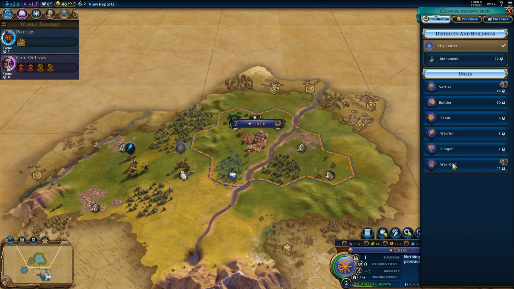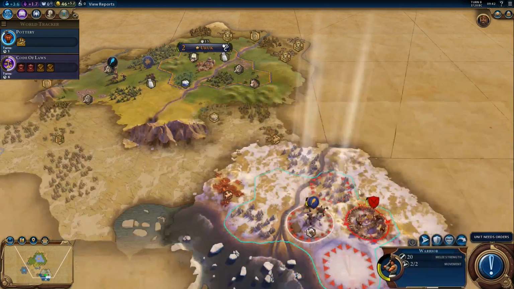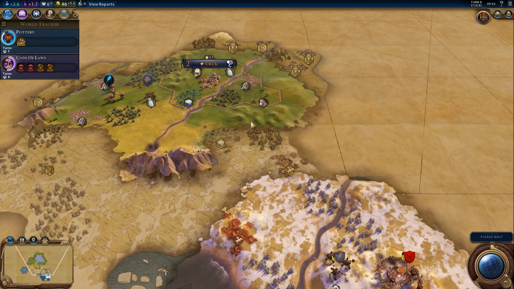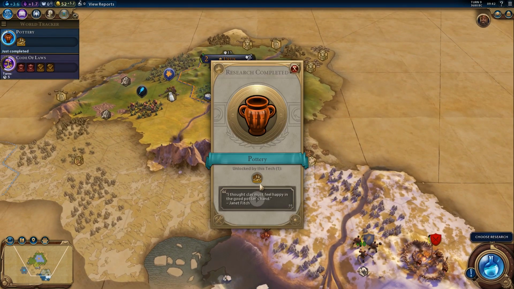But we need to go and try and find out who that other civ is as soon as possible. Normally I'd rush a monument, but I think we need to get a slinger out here, just in case we do end up with any more barbarians. Now, we'll come off worse if we attack here, so let us heal up for a turn or two. We're in neutral territory, so we'll heal at 10 hit points a turn.